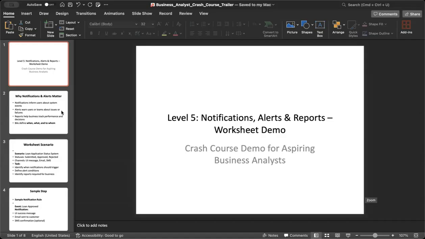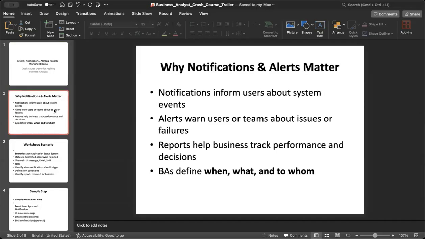This is where systems start communicating with users, business teams and support teams, because we convert the manual workflow into automation. So now we have to make our system inform our business users and also our customers about whatever decisions come from the system. This is where you're going to learn those steps.